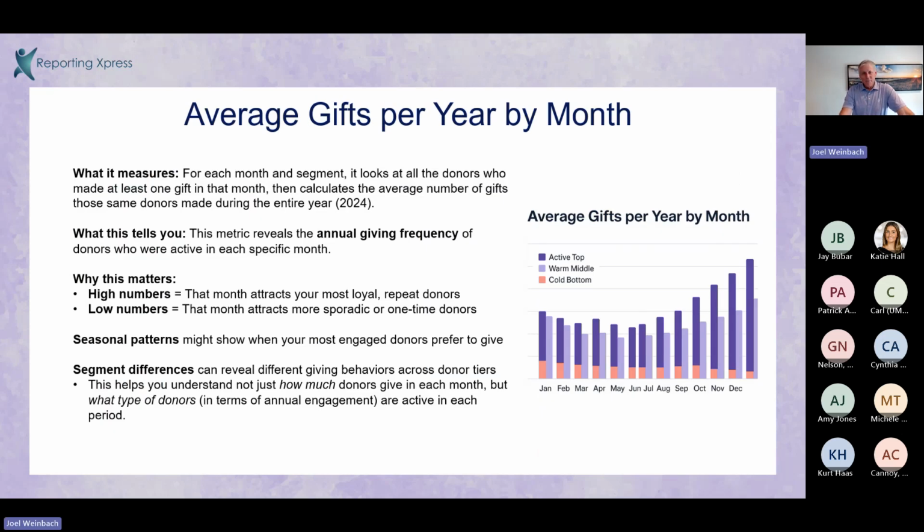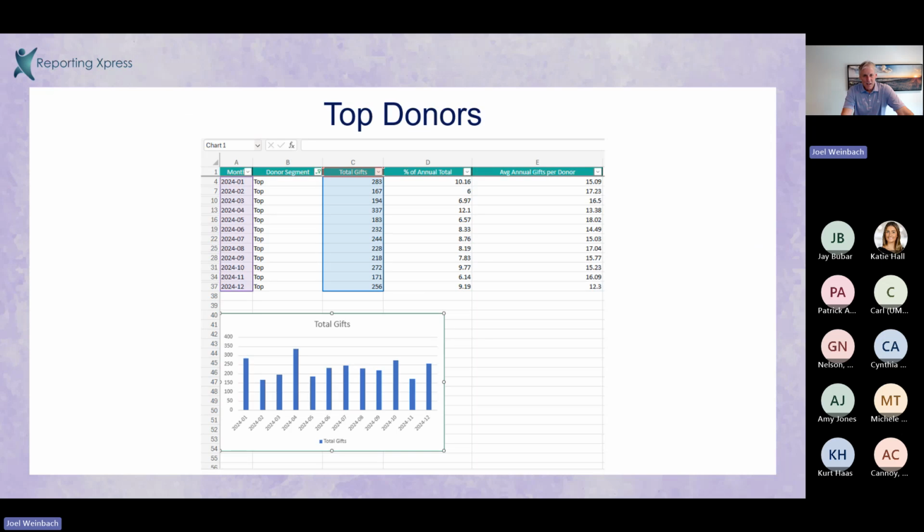We also want to look at average gifts per year by month. You can see what's going on across various segments, and we'll look at each segment here. But you can get a feel for what's going on by looking at this. You're looking for the peaks. These are my top donors. There aren't as many peaks. Most of my top donors are solicited directly by a development officer in most organizations. So you'll see a little bit of seasonality, a little bit of variation. Some of that's just natural variation. Some of it is workloads.